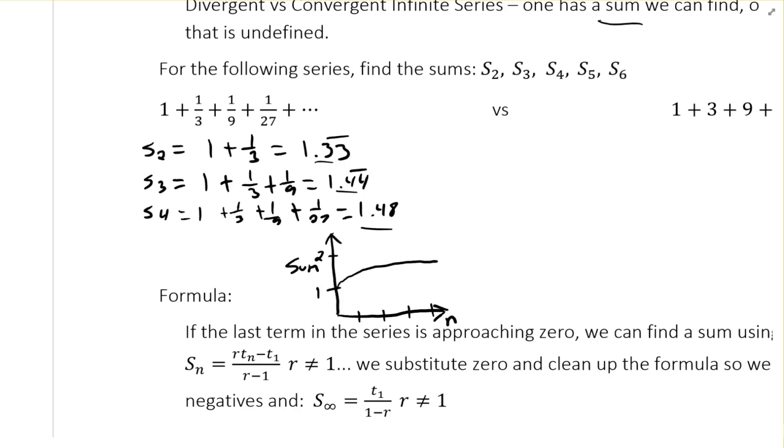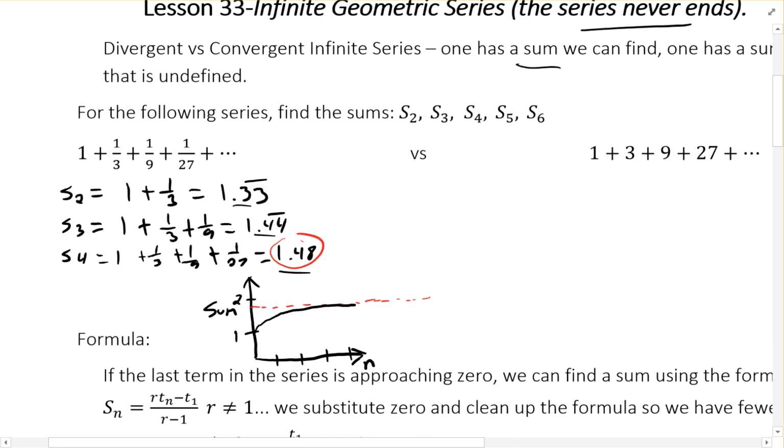It's converging on a single point. The higher up you went with this, the closer these numbers would get. They'd be really close together, getting really close to this red line here. That's an asymptote on a graph, and it means it's converging at a single number that we can figure out. We can figure out what the sum is as it gets really close to that line. So that's what I mean by converging.